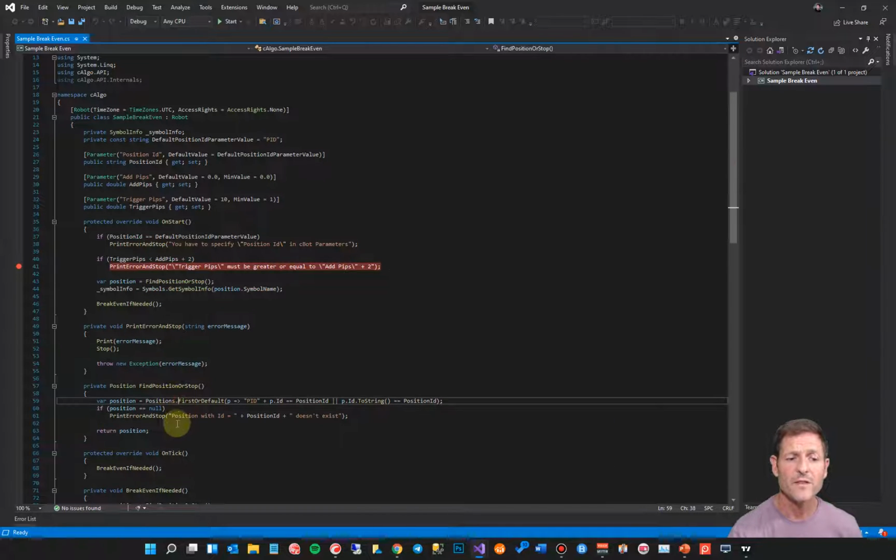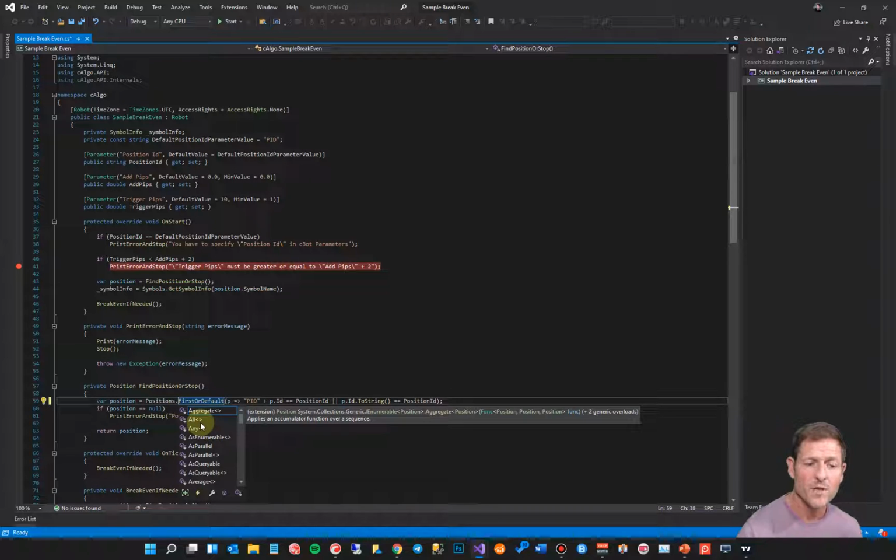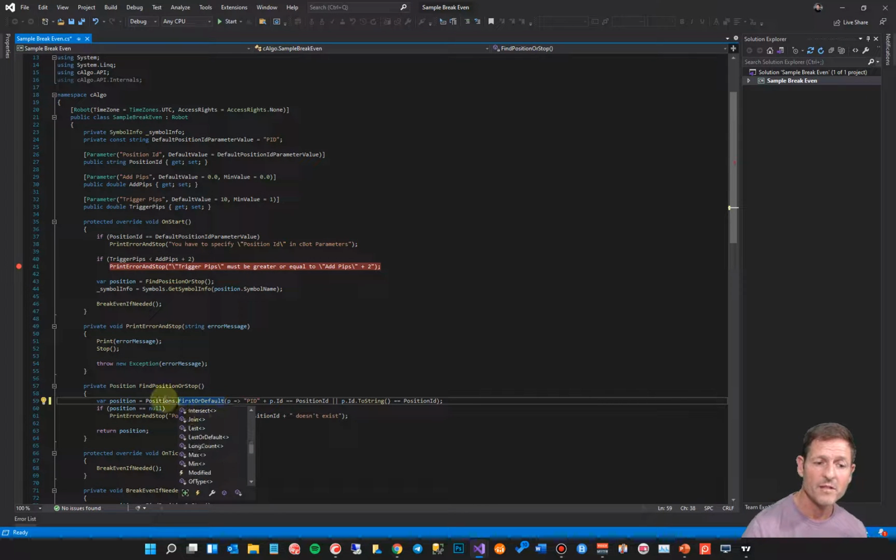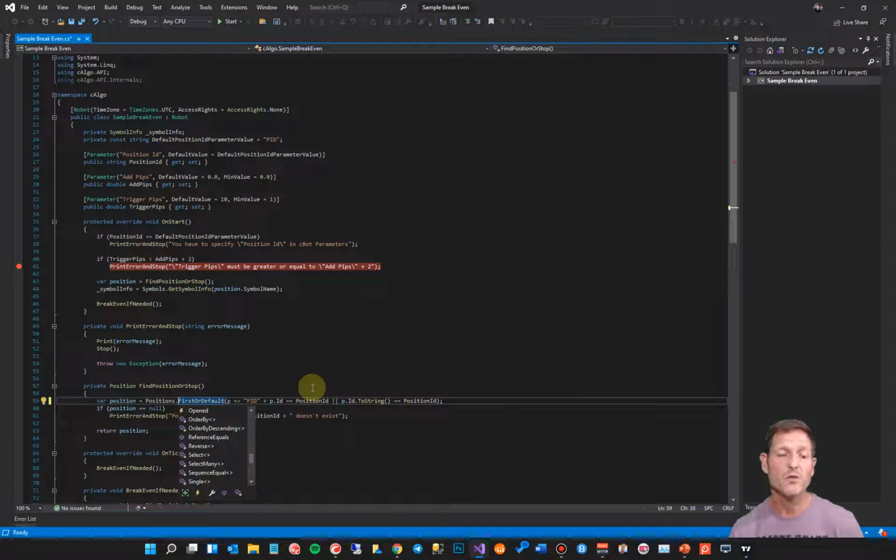Also, one of the core benefits of using Microsoft Visual Studio is if I click on the dot there, it comes up with a list of all the properties and methods that are inside this object. This is something that PineScript doesn't have. It allows you to learn the API a lot easier and learn the framework of .NET because it lists all the available properties and methods. There are other things that will help you massively, like bookmarks, and these are just touching the edge of what you can do with Visual Studio.